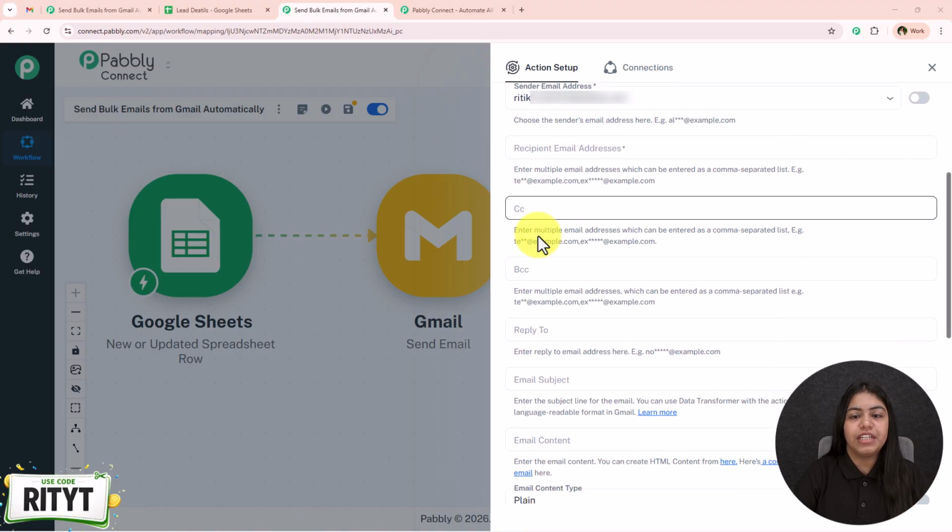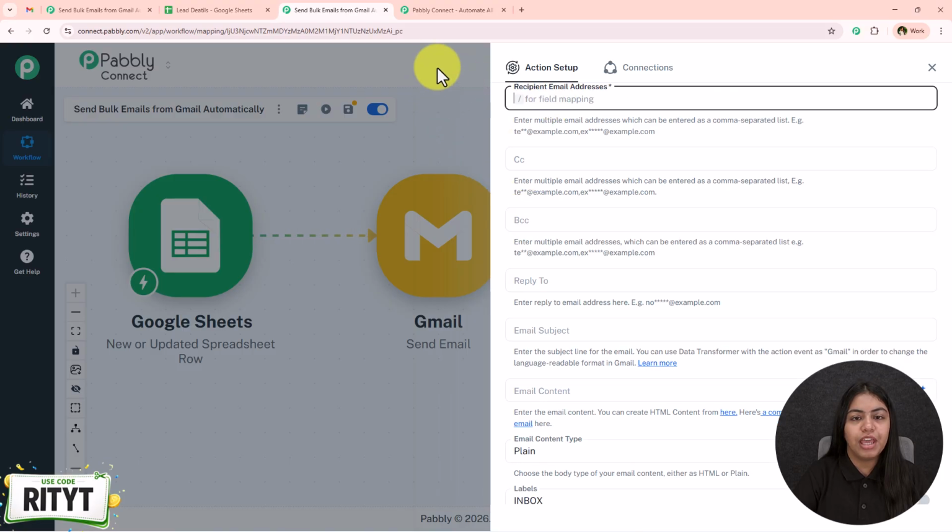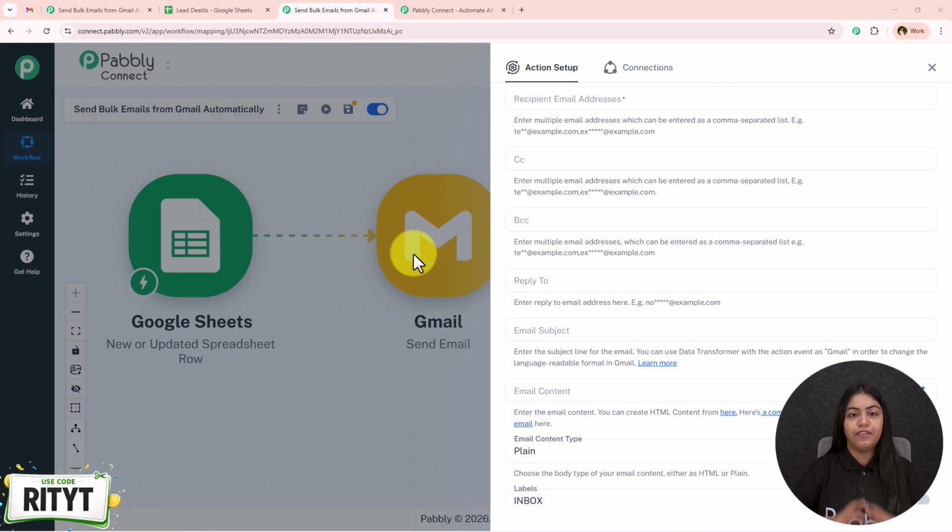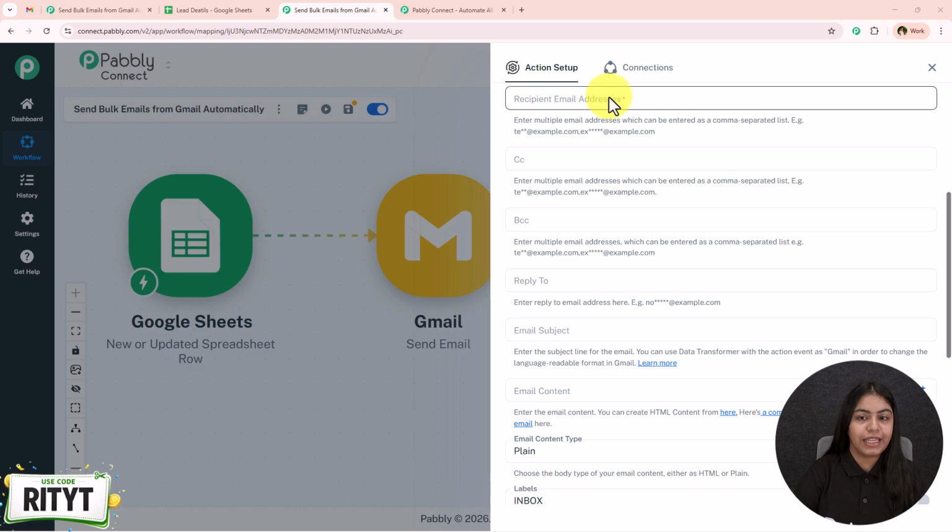Now let's move on further to the recipient email address. So over here you have to enter the email address of the one who is going to receive the mail, which is your lead, your customer or your user. So what you have to do is you have received this email in this response of Google Sheet. So simply enter the same. But you don't have to copy paste the detail or enter it manually by typing it like this, but this detail will be mapped. So you must be wondering what is mapping.